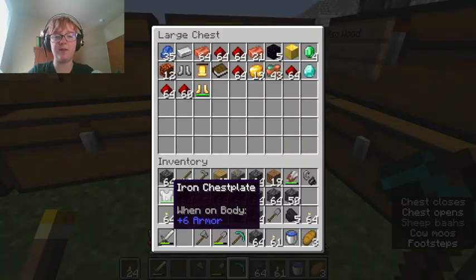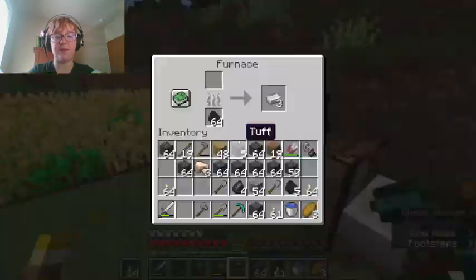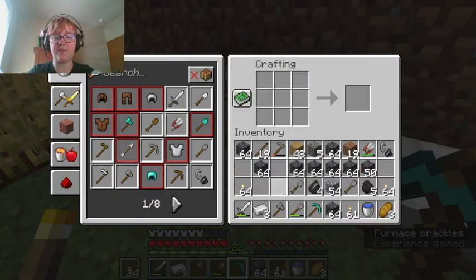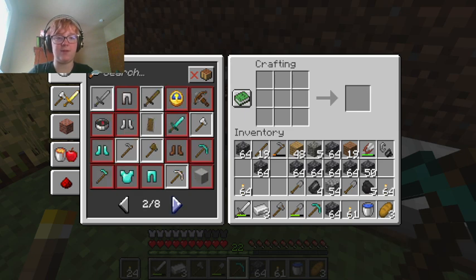Alright, let me put that chest plate and then smelt that iron into a new pickaxe. Oh, and we do have 3 more. So we'll have 2 more iron pickaxes. But we might want to go back to stone just to conserve our iron.